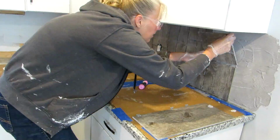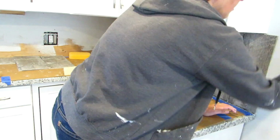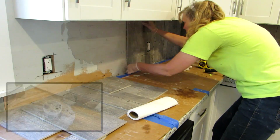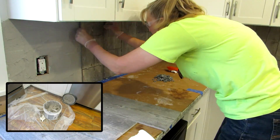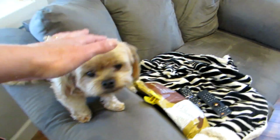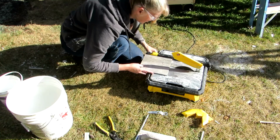I learned that cleaning off the wet thinset was important or the stuff wouldn't come off. I used pre-mixed thinset and used about half of the 5-gallon bucket for the whole project. And I used 3 small packages of the spacers. Johnny patiently supervised me, and I stopped and gave him some loving every once in a while.